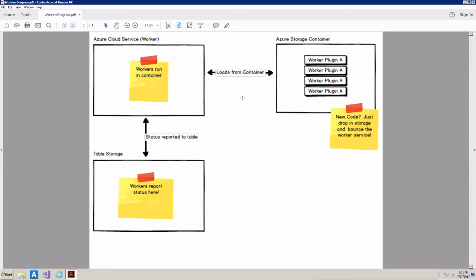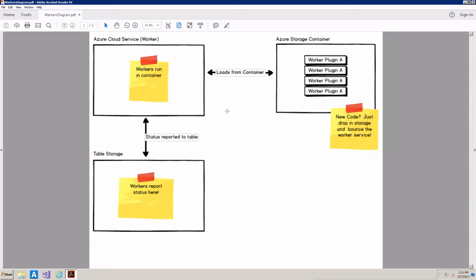When you're in a high consumption period, these plugins should be executing at the maximum possible speed. But when you're in a low consumption period, you want your workers to throttle down so they don't consume Azure resources. Remember, you're being charged on a per use, per consumption basis in Azure. So if you have this kind of logic built into your container, you can save a lot of money.